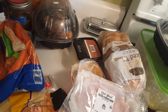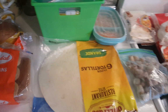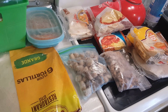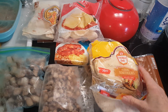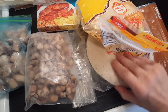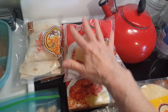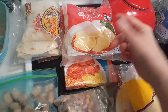In the freezer above my refrigerator here, not my chest freezer downstairs, but the one in the kitchen. Okie dokie. This is what I pulled from my freezer here in the kitchen. Yes, it seems a lot, doesn't it? I purchased these, and because I didn't feel like running downstairs, I just shoved them in the freezer up here. And they're actually full packages of flour tortillas and corn tortillas. So these are going to go in the chest freezer in the basement. Same way with the raviolis. These come from Dollar Tree, by the way. They're really good. If you haven't tried them, try them.